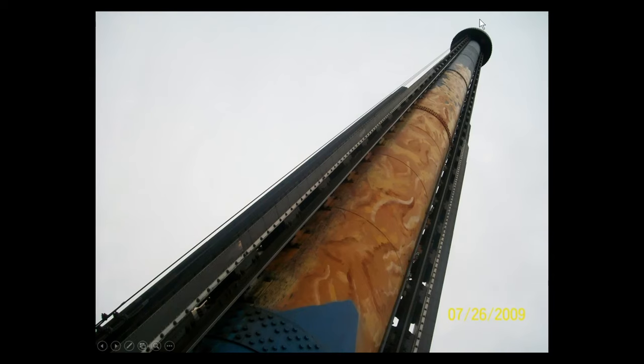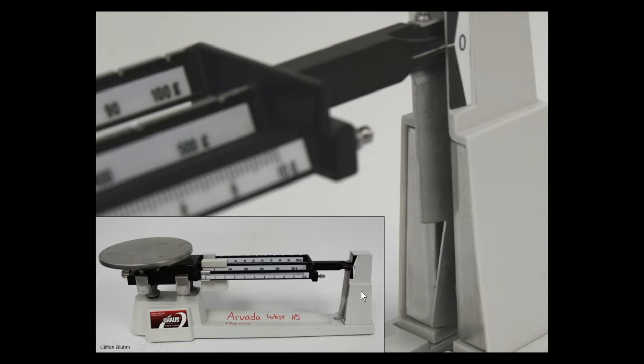And Tower of Terror, Tower of Doom, I forget which one this is, but at Six Flags and at Elitch's, they drop you from the very top here, and there are these aluminum plates here, and on the chair that falls down here are very, very heavy magnets, and it's a magnetic force that's slowing you down. So when you hit that thing, there are eddy currents that go through those metal plates, and they create a magnetic field that opposes the magnetic field on the ride itself that you're falling through.